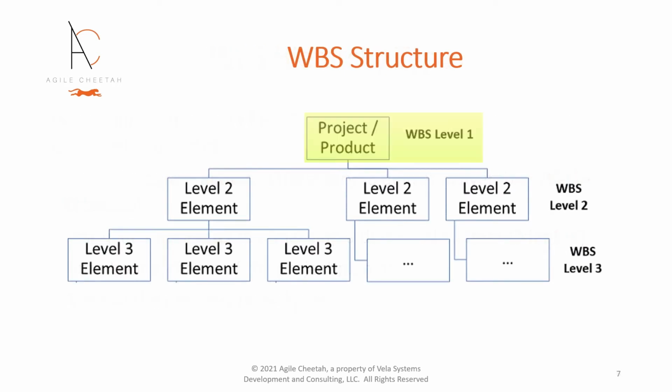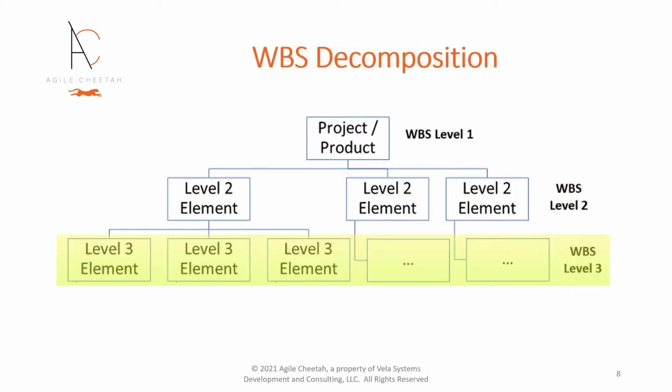The root of the tree, WBS level 1, represents the entire scope of the project or product deliverable. From there, the main branches or elements of the tree, WBS level 2, are structured as one of the four types of WBS hierarchies I just named. The tree expands as higher level elements are decomposed into smaller constituent elements or components. Each element represents 100% of planned work and deliverables for that element. Child elements collectively represent 100% of the scope, represented by their parent.